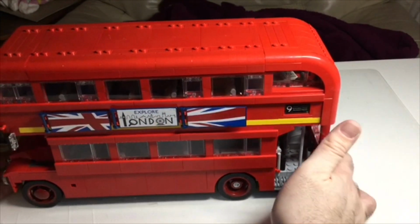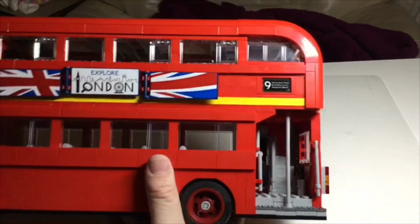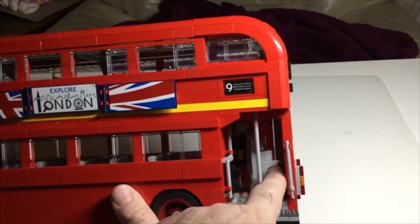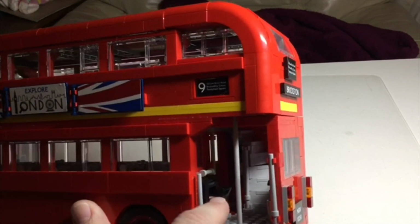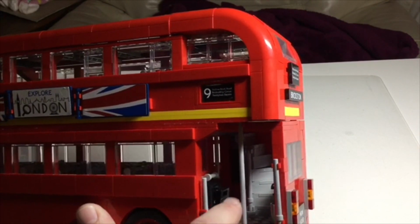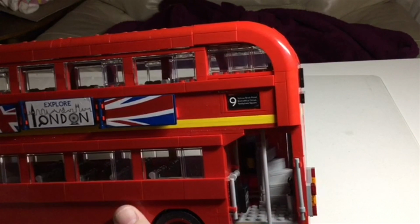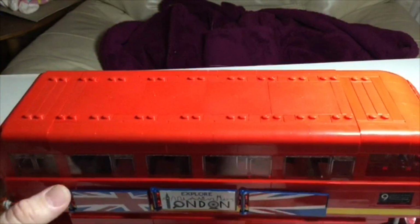You've got the on-off bus ramp at the back. You've got the umbrella still stuck in the stand there, the ticket box with tickets in it, the stairs going up to the top deck, the pole, the steps and all that. But let's show you the features of this.